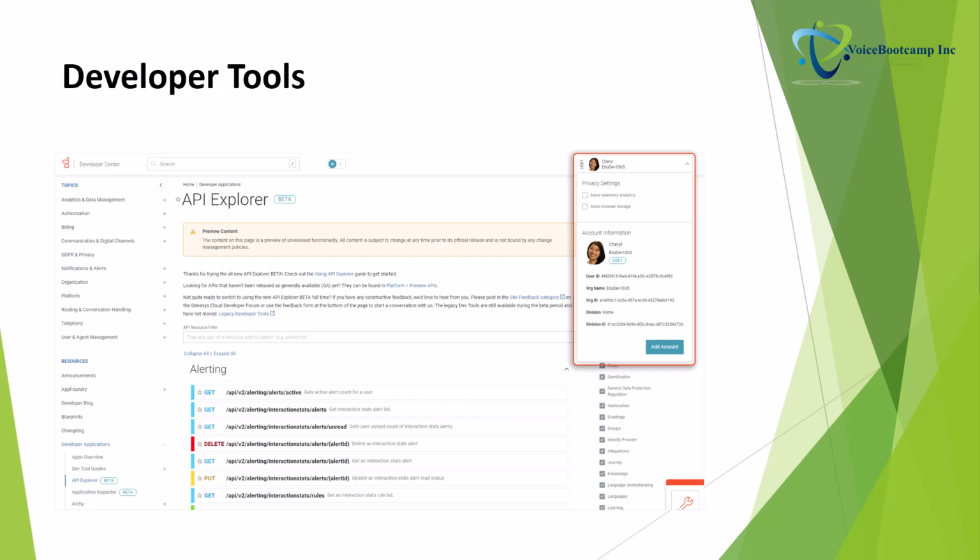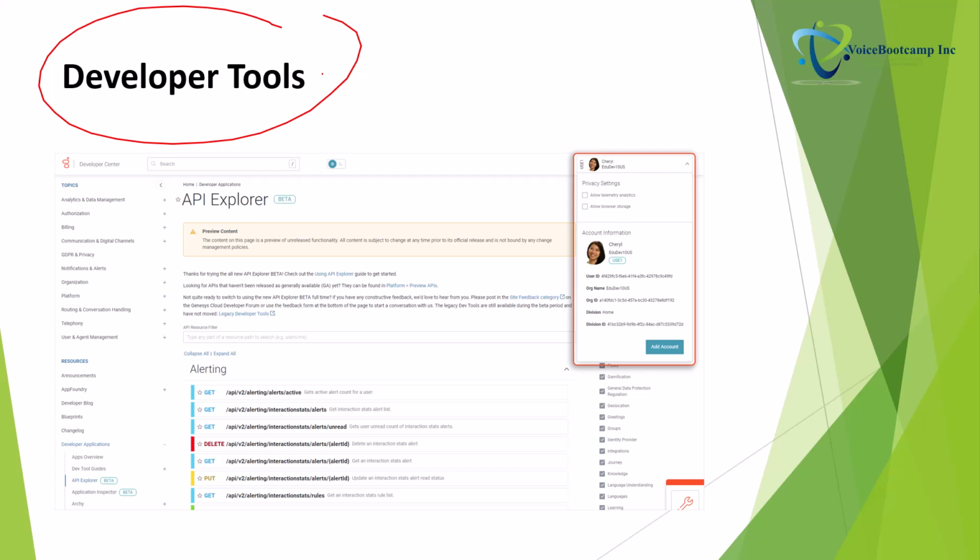Now, Genesys Developer Tools, which is accessible by going to developer.genesyscloud.com, provides sets of developer tools that are required for testing and fine-tuning your requests to access Genesys Cloud APIs. Now, in order for you to access or use some of these tools, you do not have to be a programmer to test your API endpoints using the developer tools.